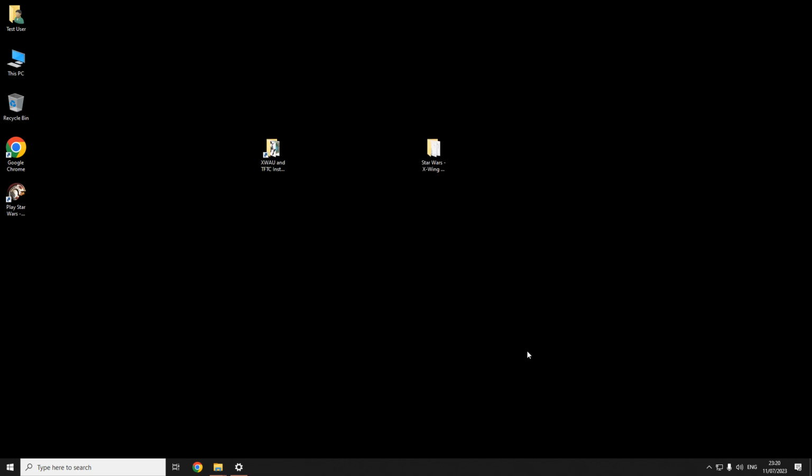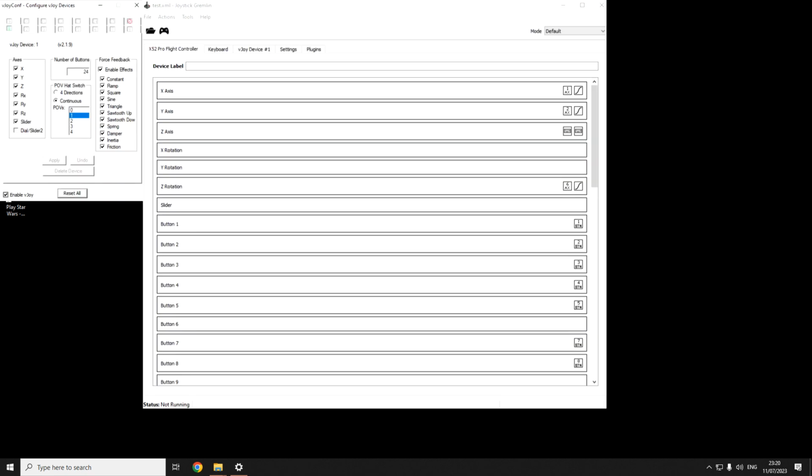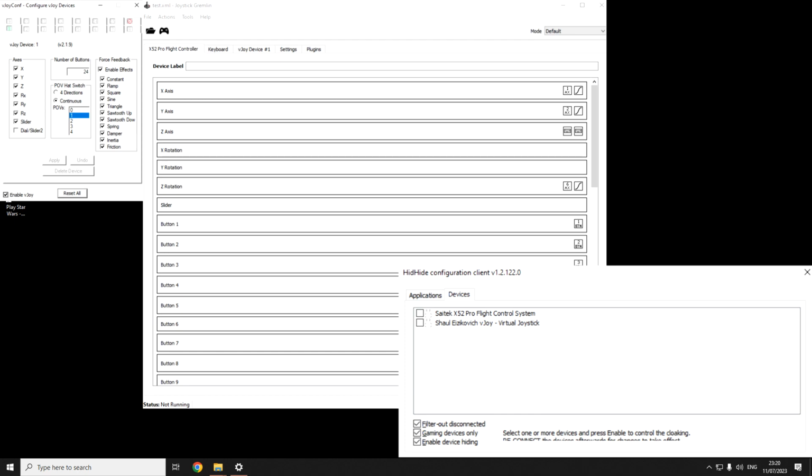If you are having issues with any of these, you may want to consider these 3 third-party configuration tools: VJoy, Joystick Gremlin, and HidHide. These 3 tools allow you a lot more fine control over joystick profiles and allow you to create new virtual joysticks that will map to any function you need that the game may not allow for normally.